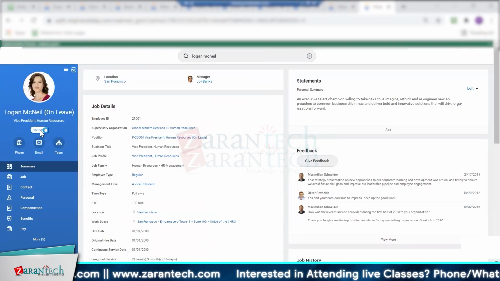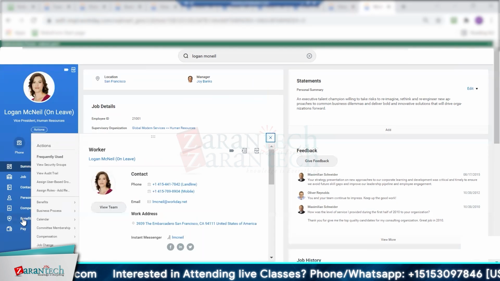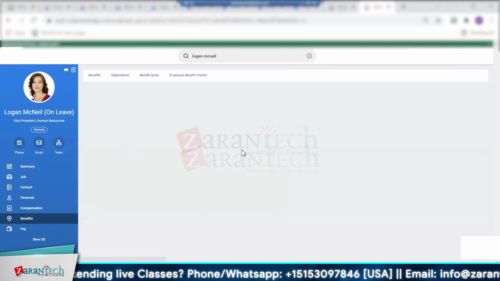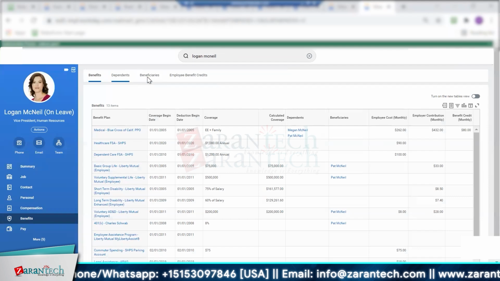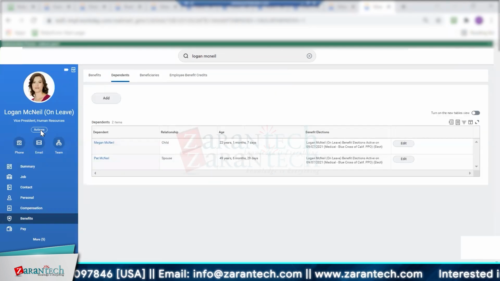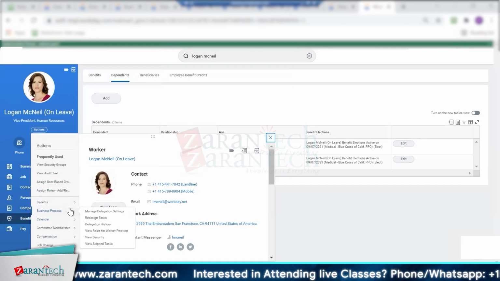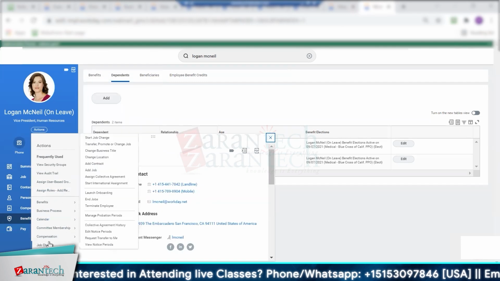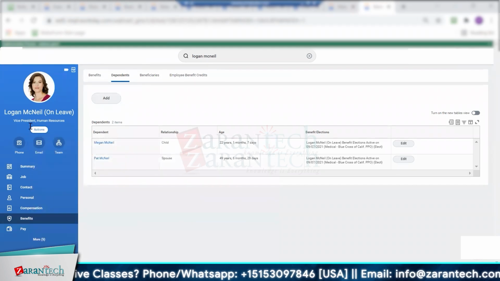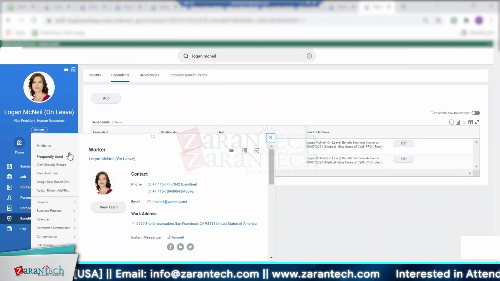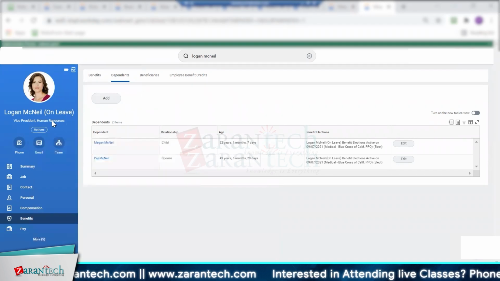Related actions without going to specific areas. I'm sure if I went to benefits, I'd be able to do certain things and view certain pieces of information. But the related actions just kind of lump all the stuff that I could possibly do on this worker over here. Now they have this also, which I think does the same thing. But before, it was very heavy about those three dots being the related actions and stuff.